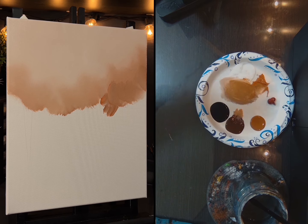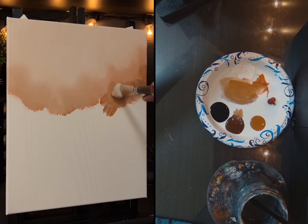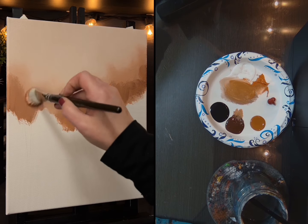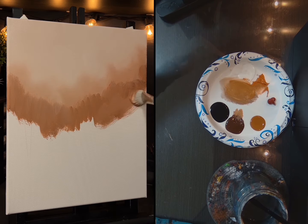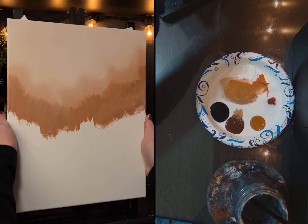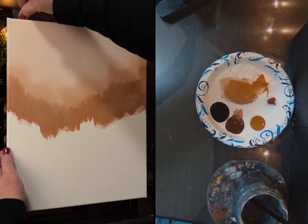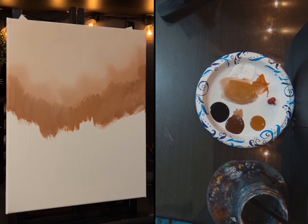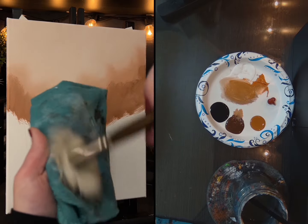So while all of that paint is still wet, I'm going to keep getting darker and darker with my color. So less white, more color every time as I move towards the foreground. My canvas was slipping off my easel here, but so darker as I get closer to the foreground.